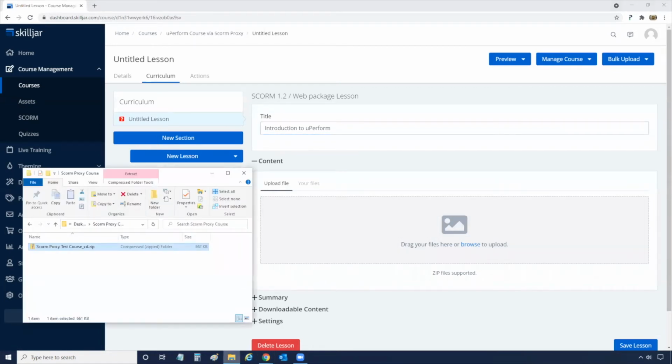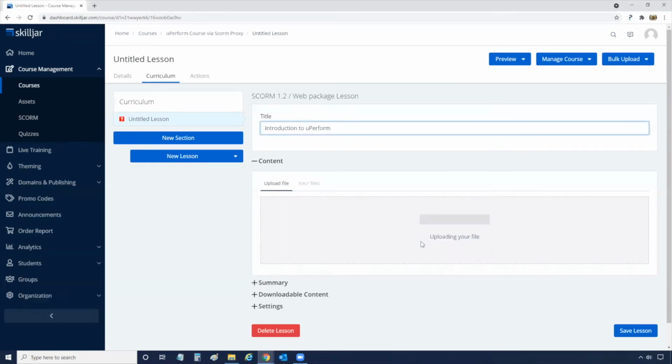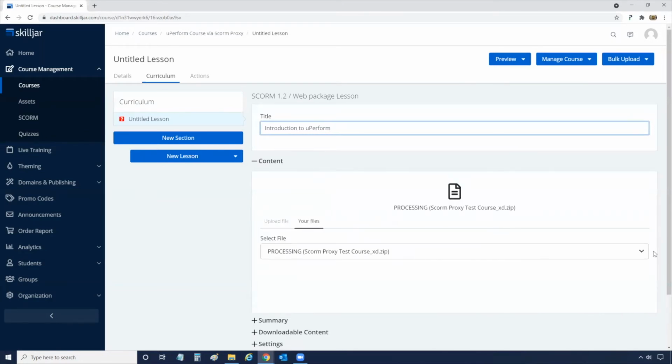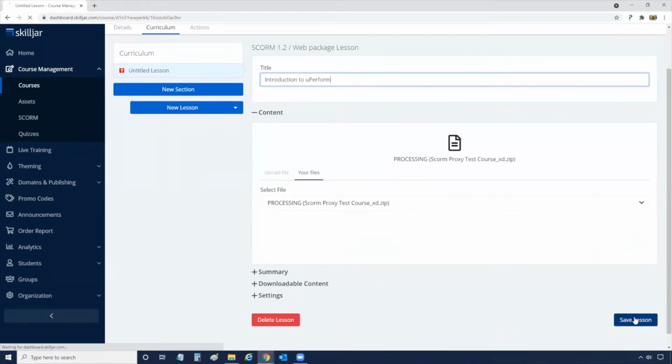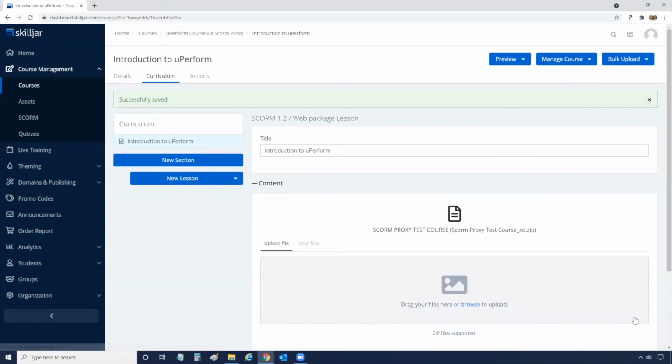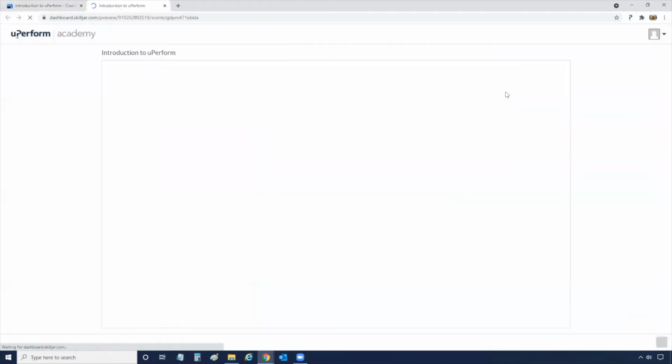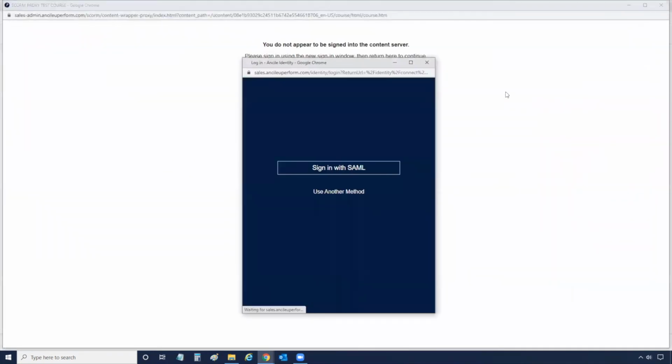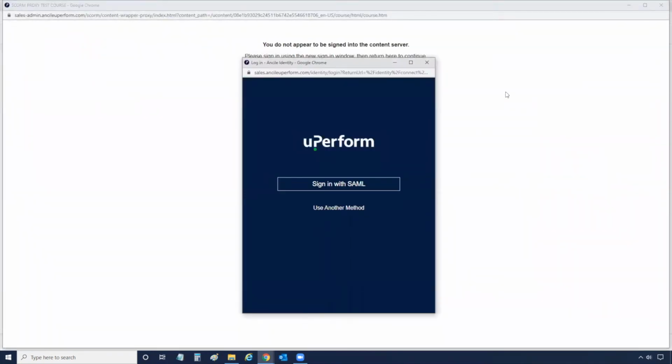I've already downloaded Greg's SCORM Proxy file to my desktop, so I'm going to drag the file into the upload area, and then I'm going to save it and then test it by previewing the course. Since the course is housed in the uPerform website, I'm going to need to authenticate in order to access the course.